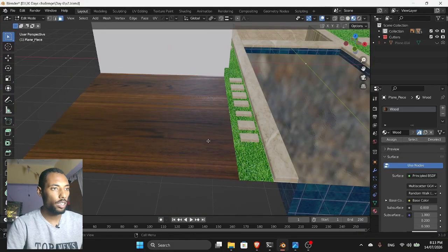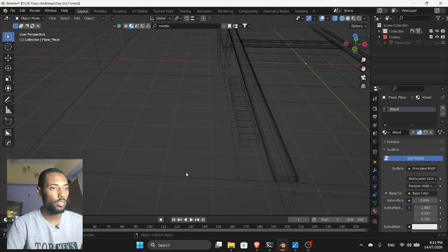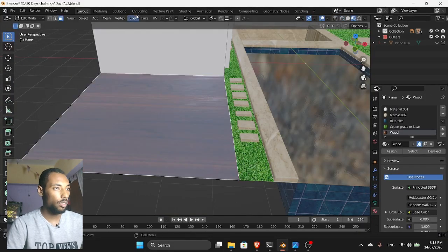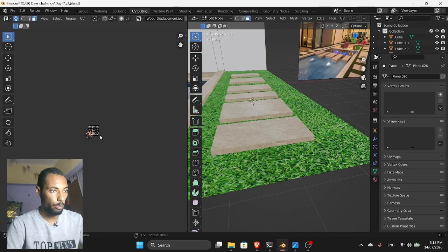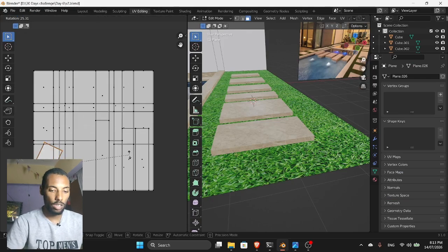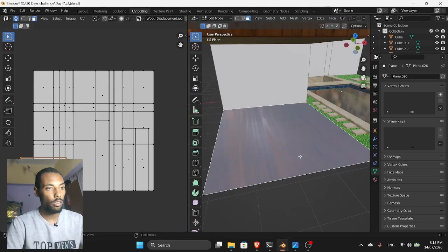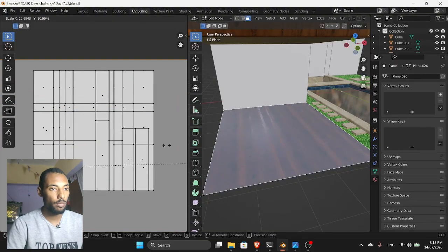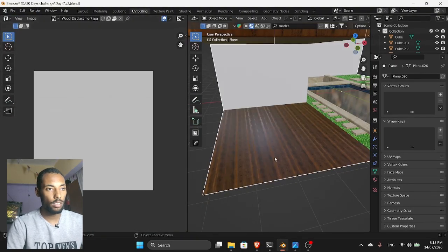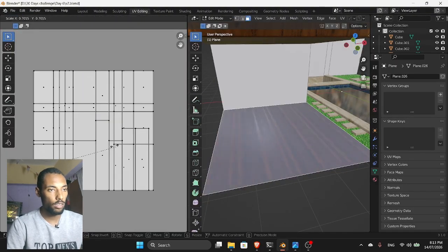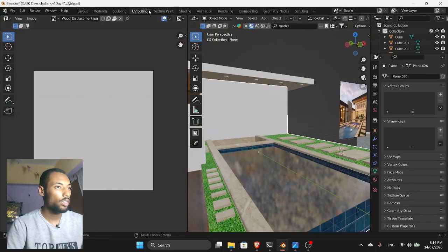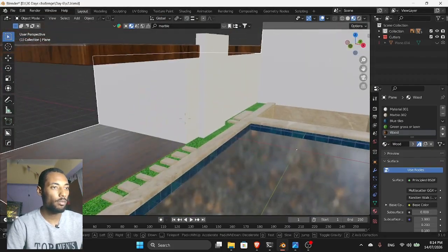Okay, and for this one, actually, it requires some UV handy thing. Rotate 90 degrees. Focus on it. Scale it up. Now I think it feels more natural. Yeah, I like that. Okay.